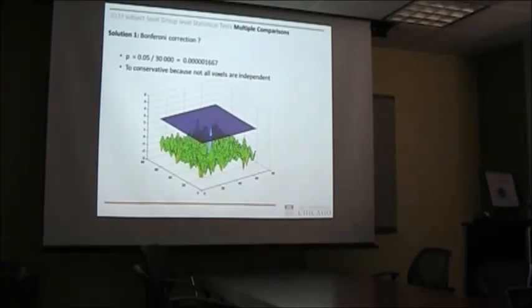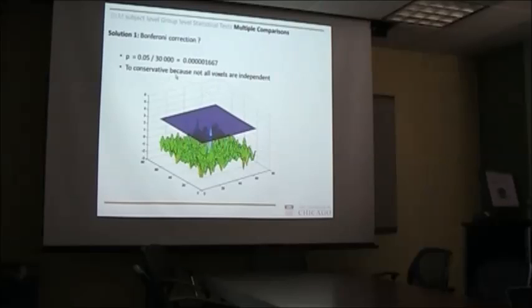So the first solution for all these comparisons is to do a Bonferroni correction, which basically states that if you have a nominal alpha level of, say, 0.05, you just divide that by the number of tests that you do. It makes a lot of sense in a way, right? To incorporate all these tests, you want to be more stringent, and you divide by all your tests. However, in MRI this is just not feasible, because your p-value would have to be something like this in order to become significant, and that hardly ever happens, because you get some crazy low p-value that's just not realistic to observe. In other words, you would need a huge effect size to declare something significant.